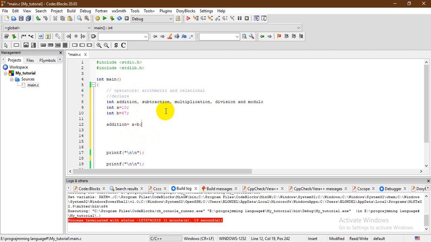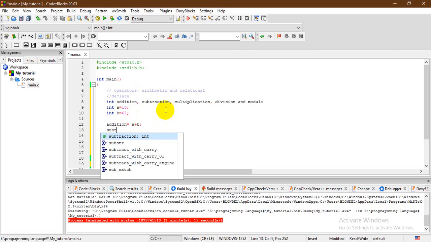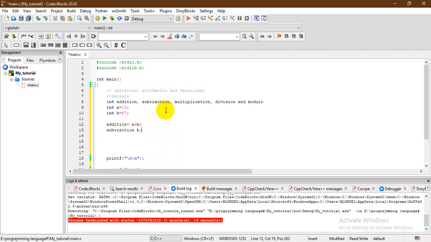Then subtraction will be b minus a. Even if I do a minus b, the value is going to be negative, because I didn't place unsigned, so a plain int is considered signed. We are going to test it later.